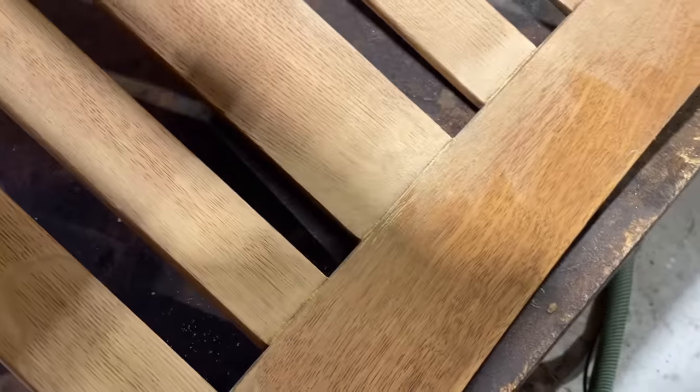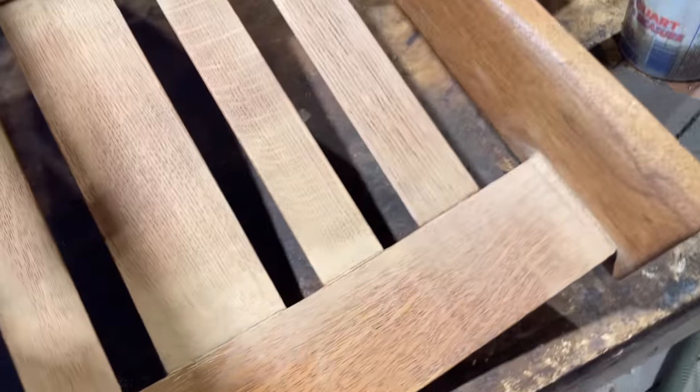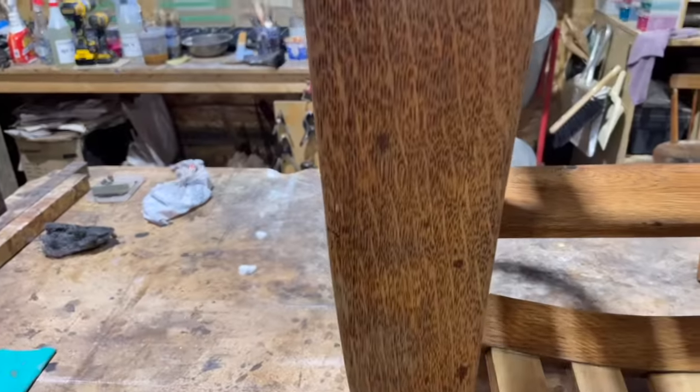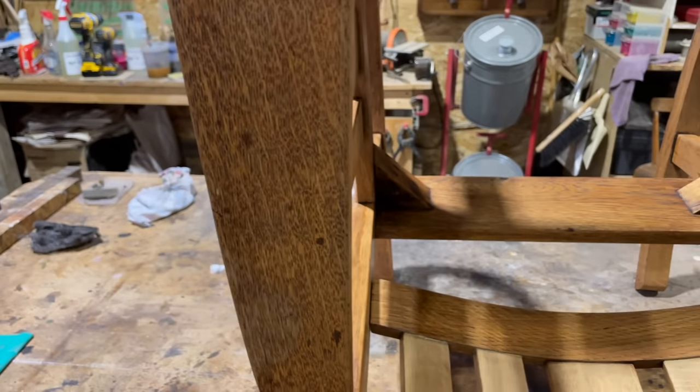And obviously this area is damaged the worst. And then also it'll need it pretty heavy on the arms as well because they're really stained and worn through and scratched and all that kind of jazz.